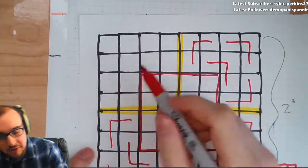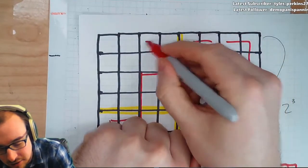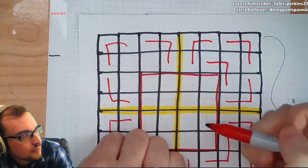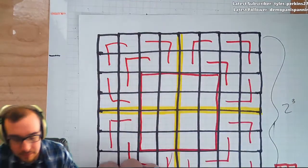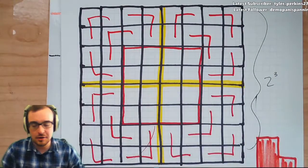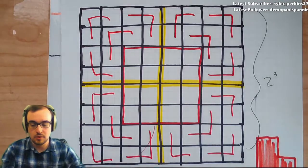Same thing over here. I'm first going to focus on it as a 4x4. And I'm going to leave the middle. I know how to do that. Right? And I'd put another one here if I wanted to leave the middle. But now I want to leave this part. So I'll just put my last piece here. And now, as you can see, I've got everything covered up except this middle part. And what is this middle part? It's a 4x4.